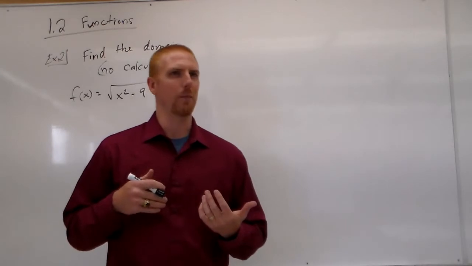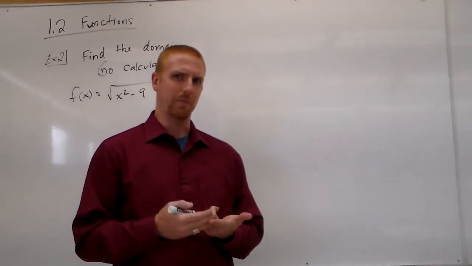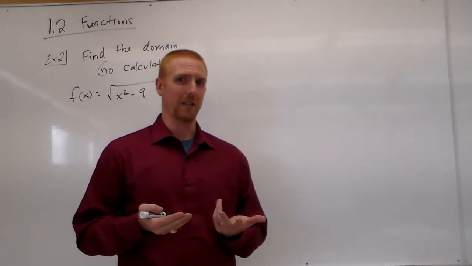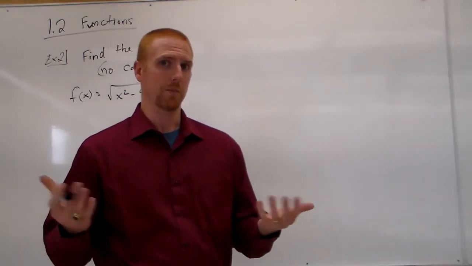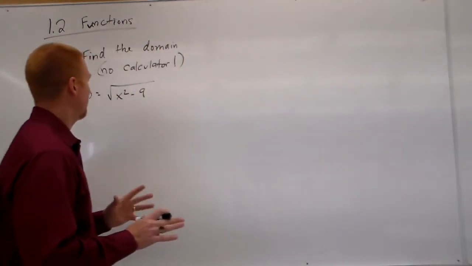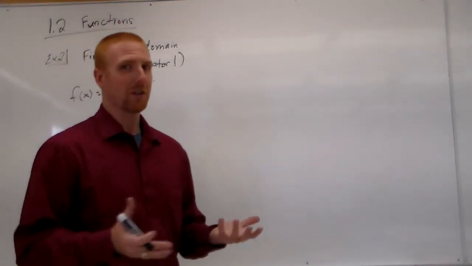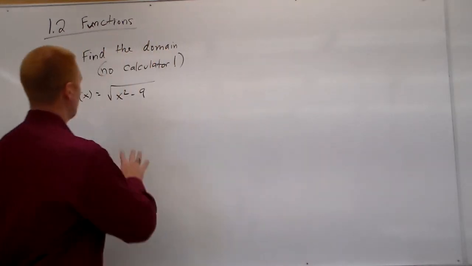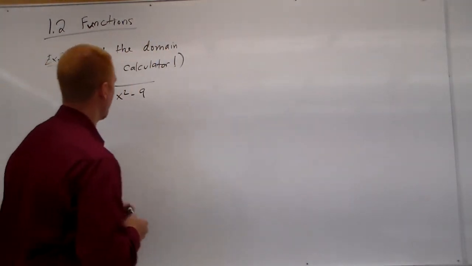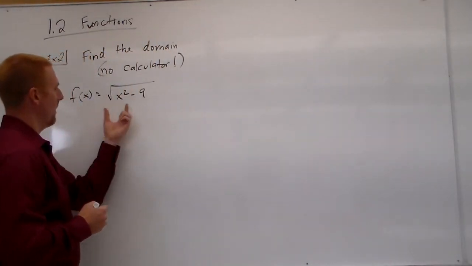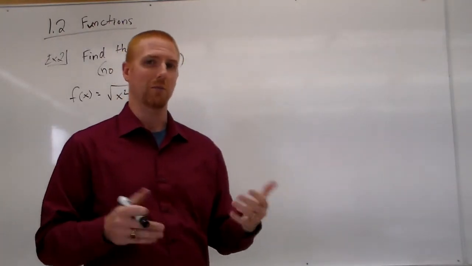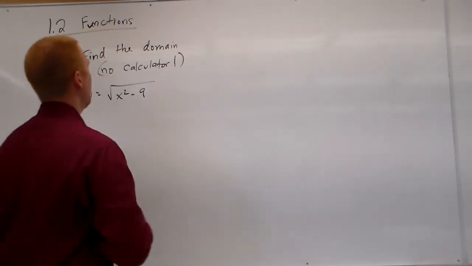So things that generally cause problems in graphs, like dividing by 0, taking square roots, there's limits to that. We can't take the square root of a negative and get a real number. So things like that, fractions and square roots, those are going to cause problems. Hopefully you've explored that a little bit already. So we've got a square root going on here. We know that you can't take the square root of a negative and at least get a real number. It can be done, but let's just stick to real numbers for right now.